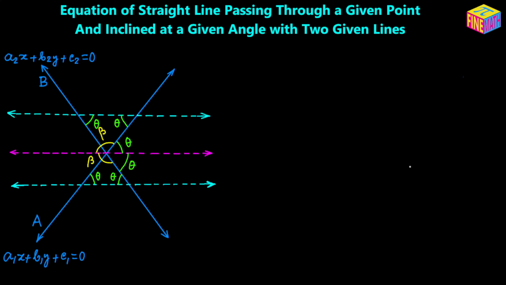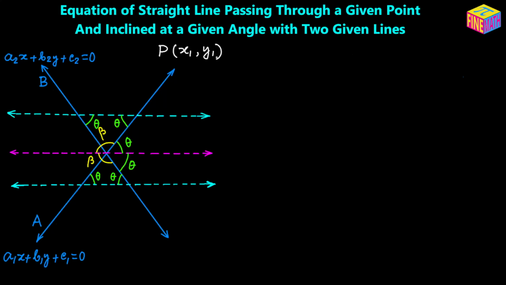And then of course, if we are provided that the line also needs to pass through a given point, let's say the point is x sub 1 comma y sub 1, meaning the point has a coordinate of x sub 1 comma y sub 1. And if we have to draw a line which will be inclined at theta angle with each of the two given lines, and also the line is passing through the point P, then it will be one of those infinite number of lines that we could draw which will satisfy our criteria.